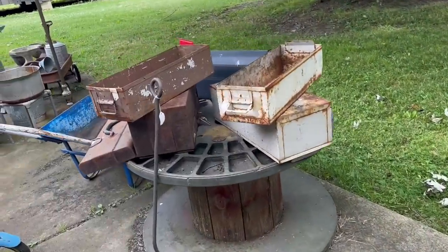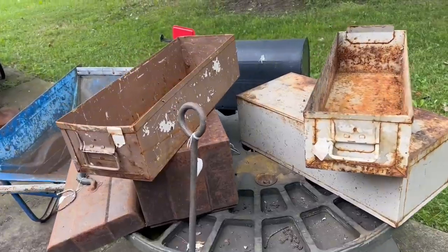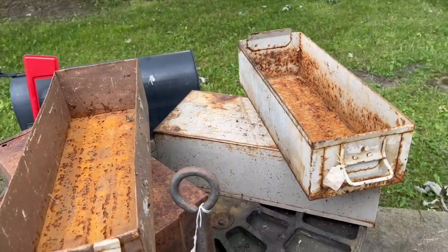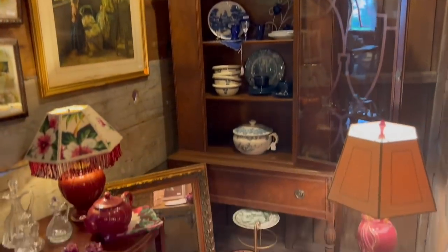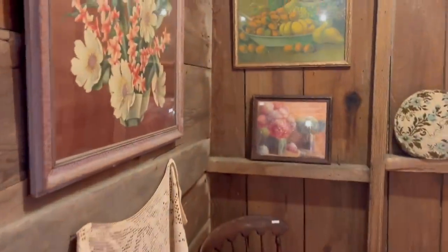I tossed the thought of getting these back and forth. I loved them because they were white, but they did have quite a bit of rust. I know rust gives character, but did it really take away from the white? So I just kind of passed on them — maybe I should have got them. I headed back into the first barn so I could pay Marsha and then take a quick look to make sure I didn't miss anything.